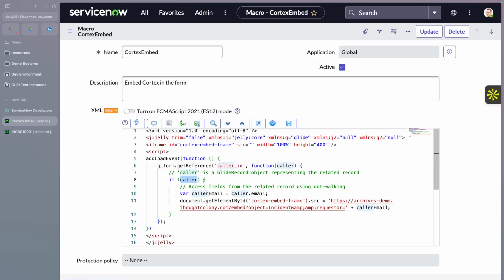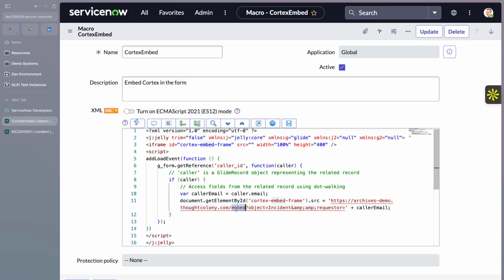If there's a caller, which hopefully there is, then pull out their email. This caller is a glide record, so we can access fields on it. And then we need to get a reference to the iframe, which again, here's that ID that we provided on the frame up here, and set its source, its src attribute, to the base URL of our Cortex.